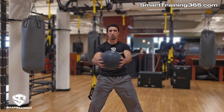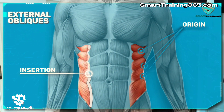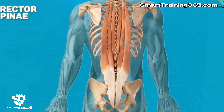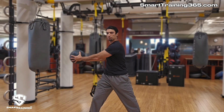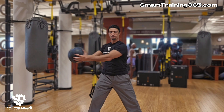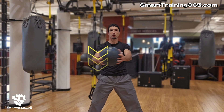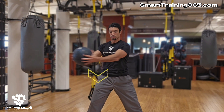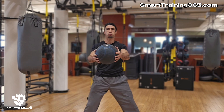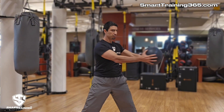An example of this is the torso rotation with a medicine ball. The muscles that produce this horizontal movement are mostly the internal and external obliques, assisted a bit by the iliocostalis — which is part of the erector spinae group running alongside the spine — and the transverse abdominis. This rotation of the torso is horizontal, left to right. However, the resistance provided by the medicine ball is vertical; the ball is being pulled downward by gravity. Therefore, the horizontal movement and the muscles that produce that motion are entirely unchallenged by this downward-pulling resistance — there is no opposition to the horizontal movement.